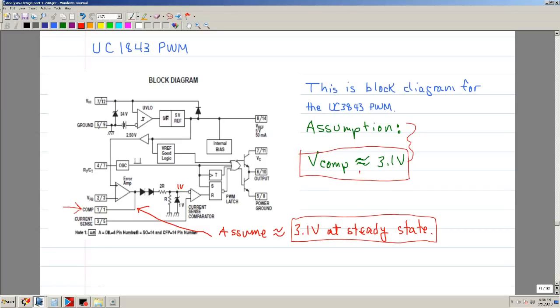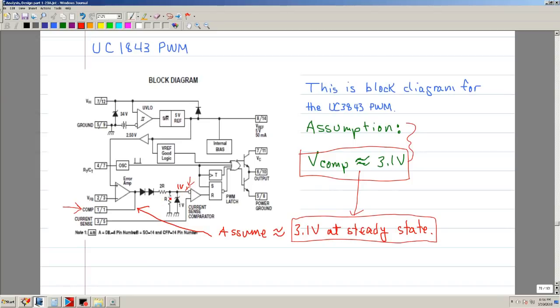This is the assumption, and the reason is this: internally right here there is a zener, so the maximum voltage that this node will see or can see is 1 volt.